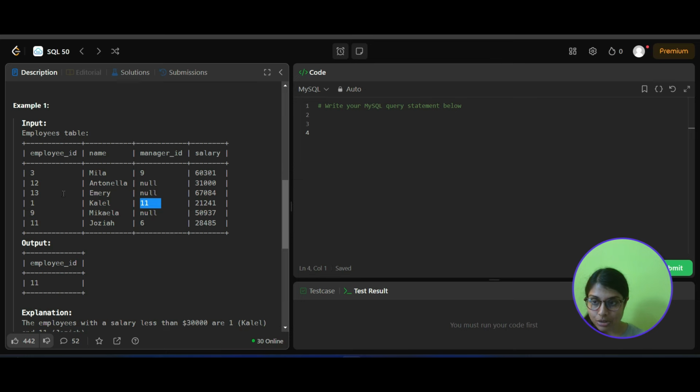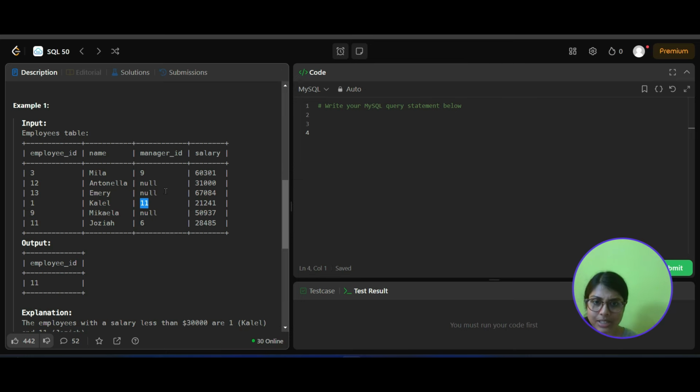Try to map that manager with the employee IDs. Basically same thing. And whenever the employee ID on the right table is coming to be null, that's the manager ID that we need. And we do not need any null manager ID. I think 12 is an employee who does not have a manager. So basically they are the founders, we can say that. And we need only the people who have been an employee and they have left the company.